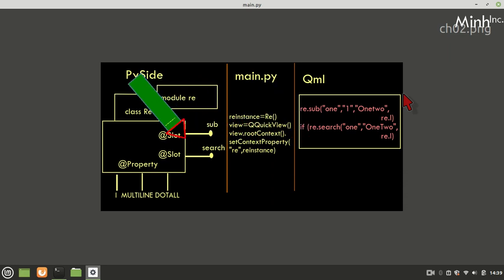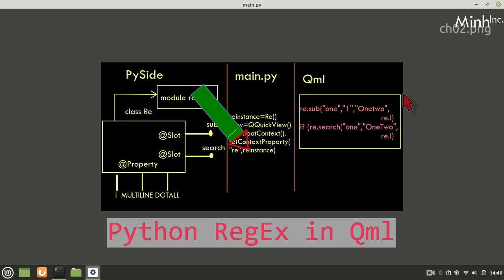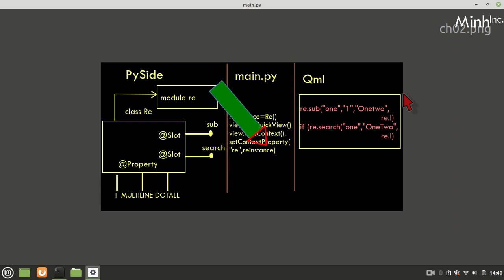More insight: module re will be used by a class RE that we would write, and functions like sub and search would become slots, and flags would become properties. That is the design that we are proposing, and it would become a context property. So we will instantiate this RE class, and that would become an instance context property on the QML side. Then we can use re sub and re search.